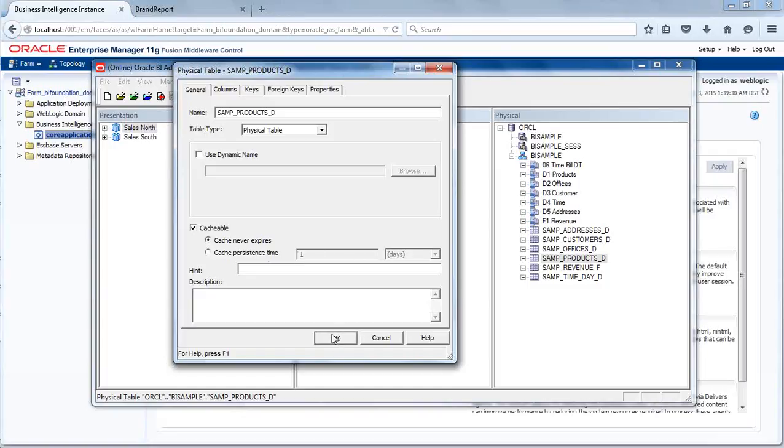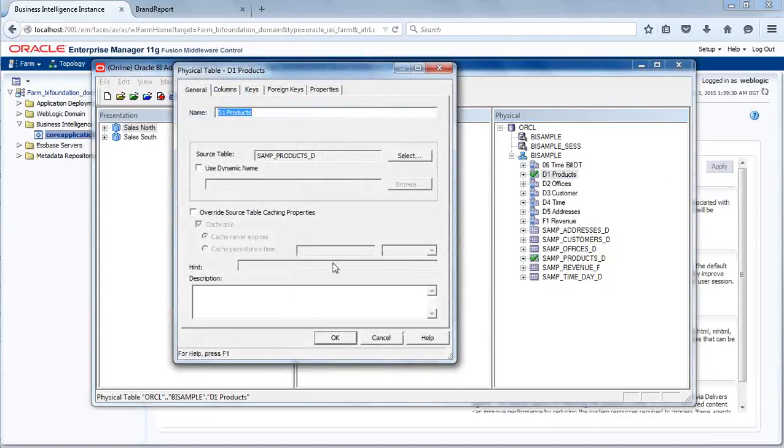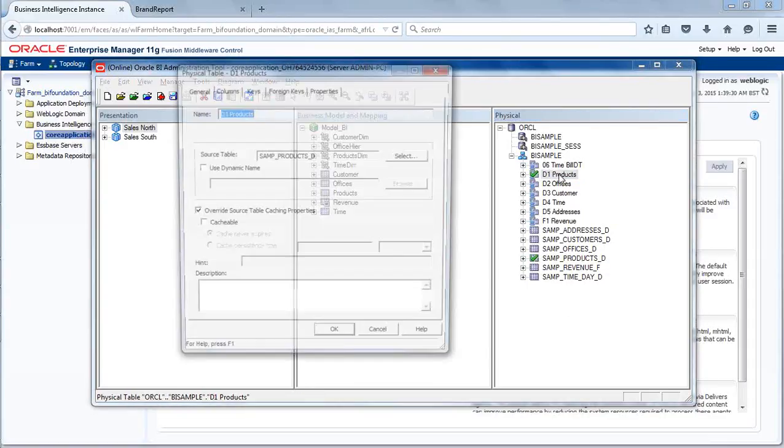Another important feature that you need to understand is for the products. For the products, you have the cache enabled. I created an alias table on the products. So this is my alias table on the products. If I double click on my alias table, it has the same setting by default. But if you think you would like to override the cache, then you can simply disable the cache. If you see here, my physical table has a cache, my alias table does not have the cache. What is the point of it?